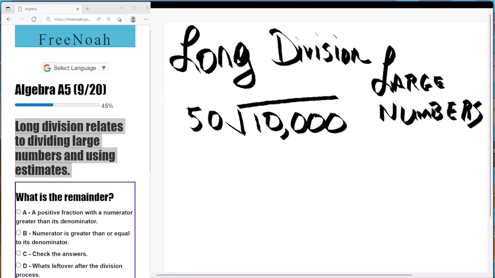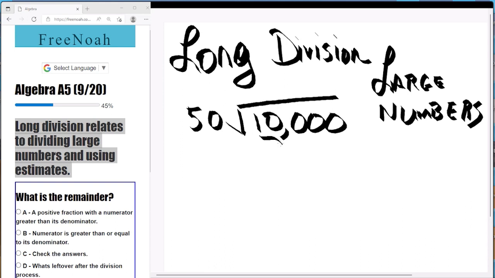So we're going to take 50. And we're going to say 50 goes into 1 how many times? Well, 50 can't go into 1, right? So we're going to go ahead and move to the next place value. How about 10? Well, 50 can go into 10 comfortably. We still have more place values to play with here, right? But how about 100? Can 50 go into 100? Yes. Right, so now we know where to start.